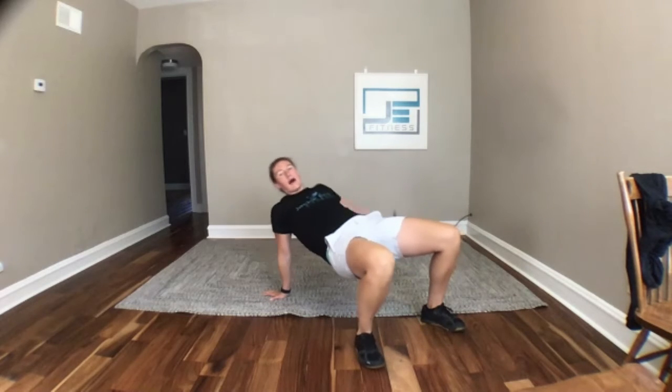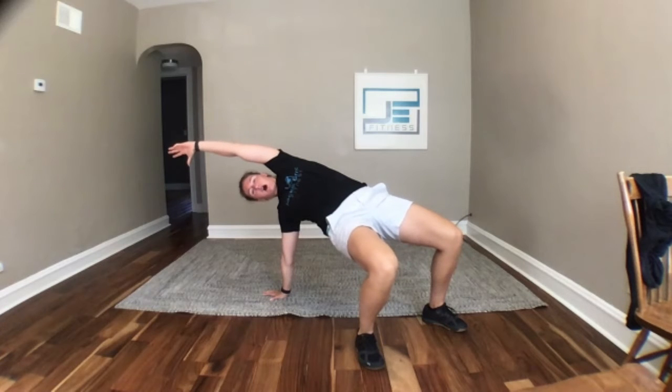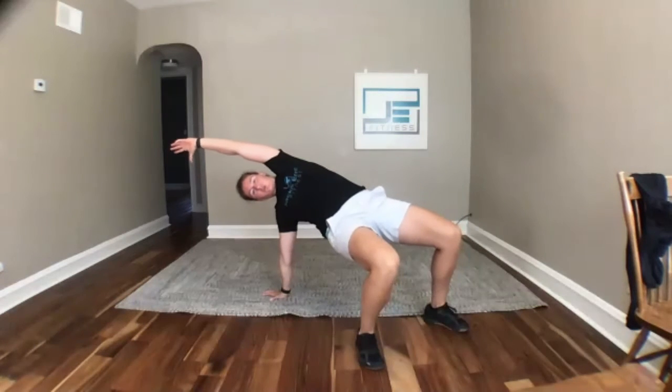5, 4, 3, 2, and 1. You can drop down, give those arms a breather if you need to. And then we're going to switch to the left. You're stretching out your lats, all right, and your sides here. All right, we're going up for the left. 3, 2, 1. Bring that tabletop and a reach of that left arm back and across here. You guys should feel the stretch in the lats. 4, 3, 2, and 1. Good. Drop it back down.